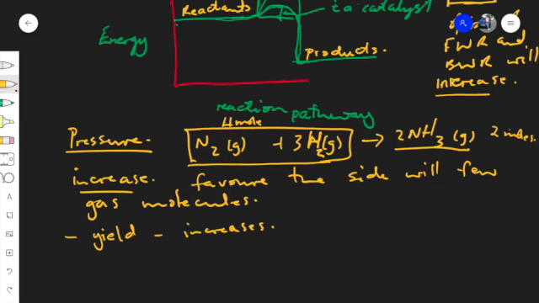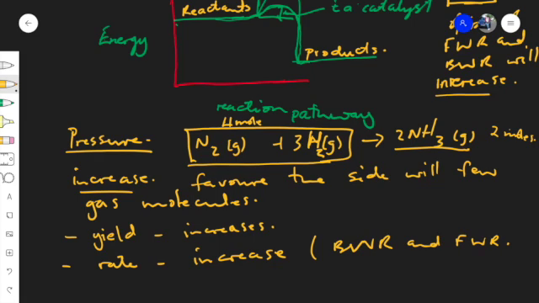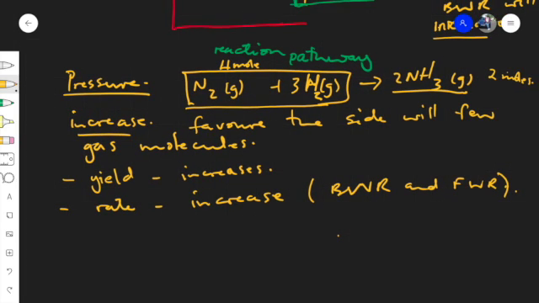Right, and the other thing that we need to talk about is rate. What happens to the rate? The rate is also going to increase, both the backward reaction and the forward reaction. Both of the rates are going to increase, and this is very important for us to mention and notice. So what are we saying at the end of the day? We need to know the following things so that we summarize.